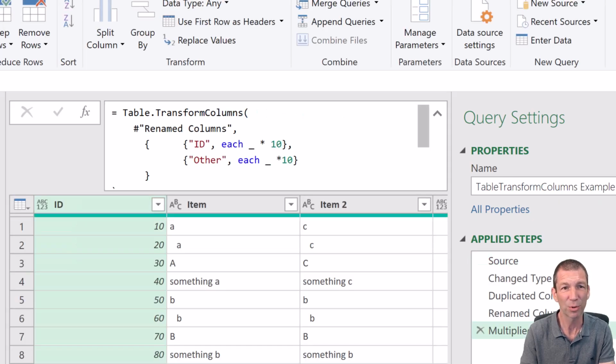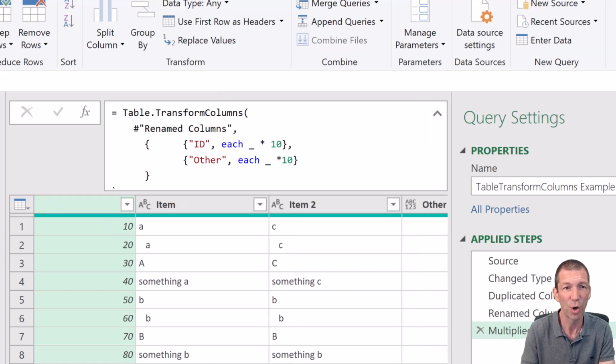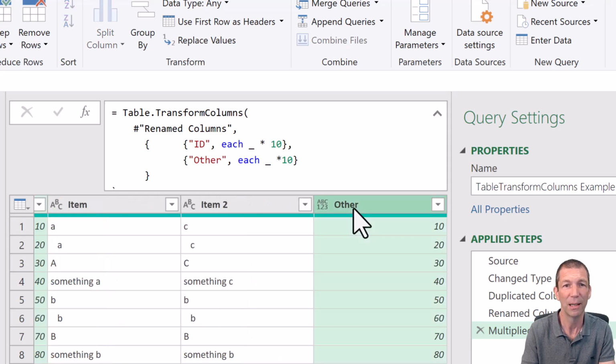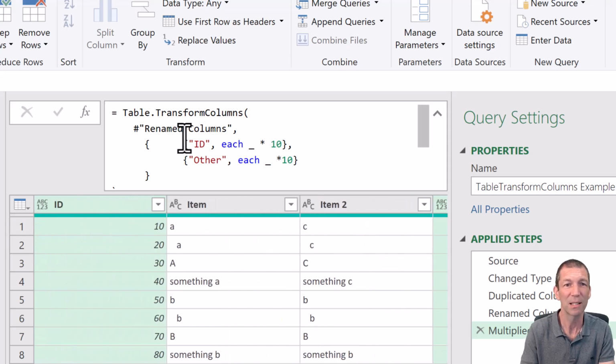So Table.TransformColumns gets kicked in if you use the user interface to maybe highlight two columns like ID and this other column, and multiply them by 10, say, and you get something like this.